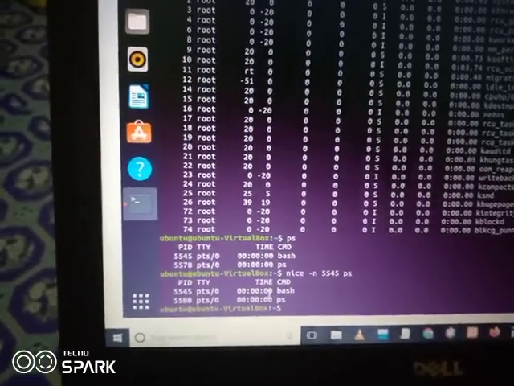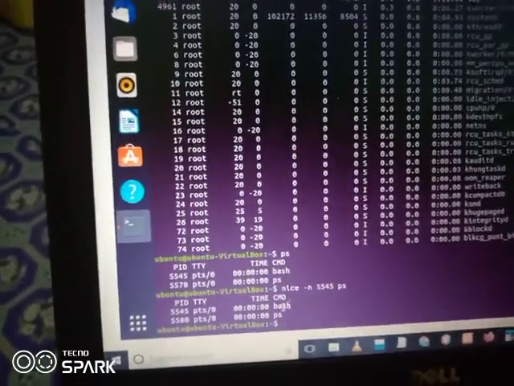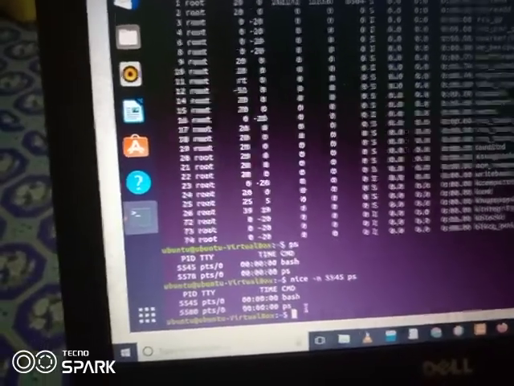Now it's displaying bash as the priority.